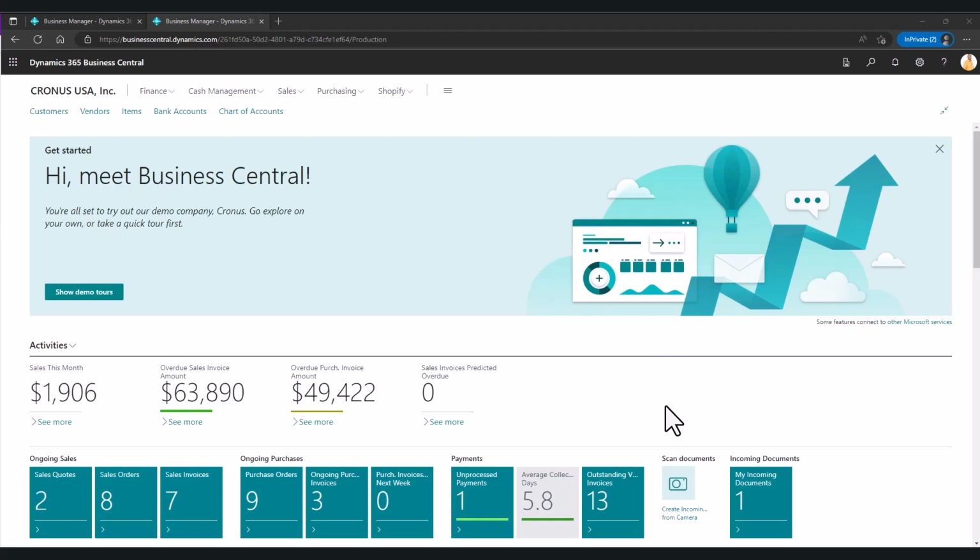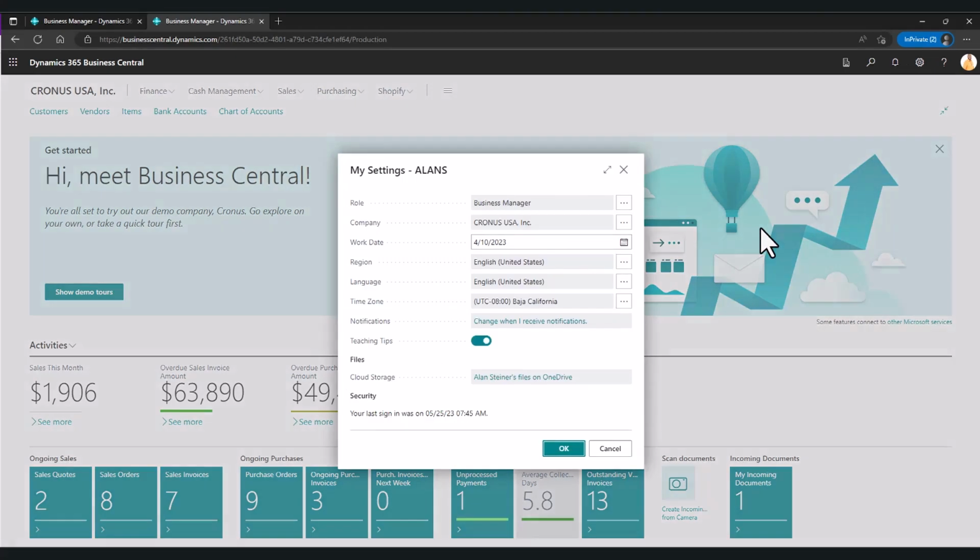his Role Center. Every user inside Business Central has a specific role that's assigned either by the administrator or is assigned by the user himself if you give access. So you can see if I look at my settings for Alan S here, the role that he has selected is the business manager, which is a role that kind of overarches both payables, receivables, sales order, inventory, gives kind of a large look at the entire organization.